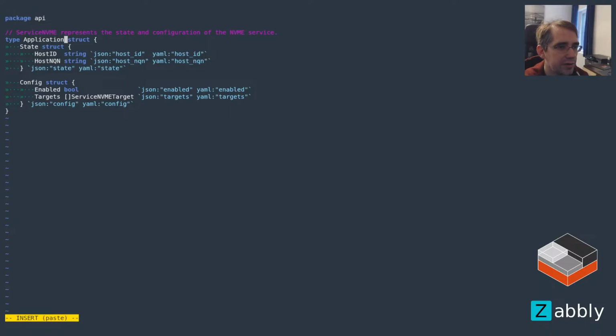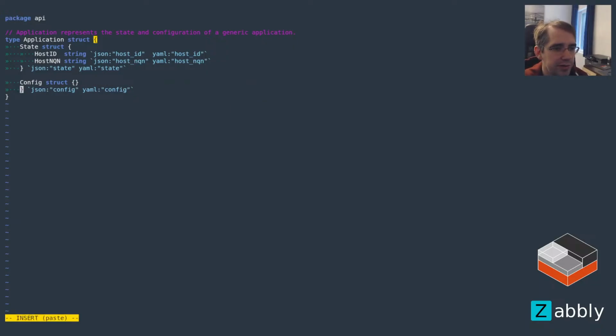Application. Let's say the configuration of a generic application. Again, that might change. We might add in more structure down the line, but for now, we can just keep it like that. So the config exists as a struct, but there's currently no such thing for any of the applications, so we can just use that kind of generically.